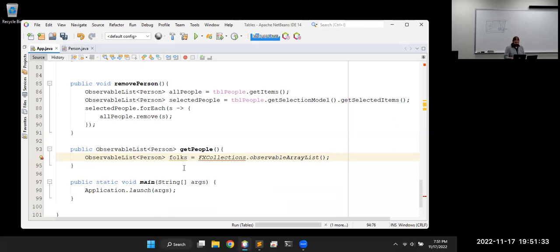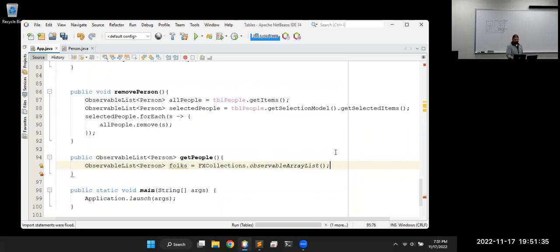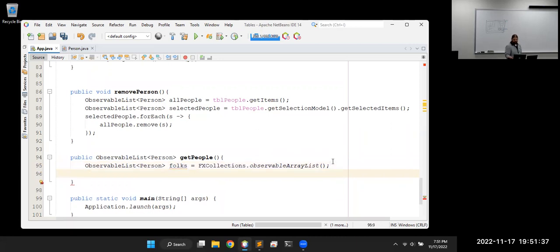And then import FX collections, which there's probably not many things called FX collections in all of the Java libraries. Some things you have to watch closer than others, right? Like a button. There's going to be a lot of libraries with button in there. Or node is a big one. We're going to see that in just about every data structure we talk about next week. Starting next week, it's going to have a node in it.